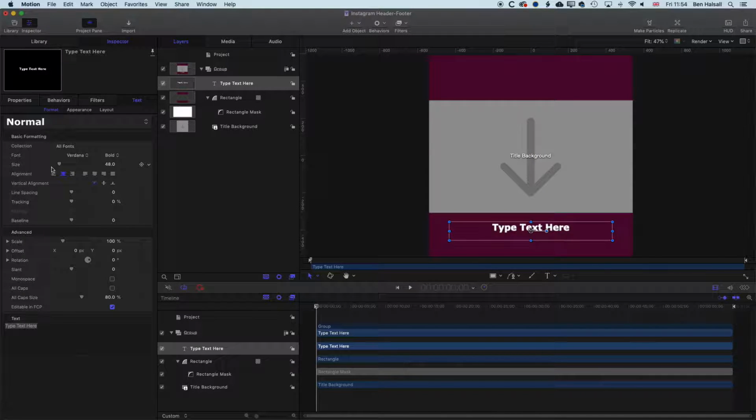Once we've done that, we can modify any type that we have in Final Cut Pro. So we don't need to publish any type parameters here. They'll already be available to edit in Final Cut Pro with this type text layer. And now one thing I will do here is set it to all caps, and I'm going to change the all cap size to 100% so we have everything in full caps. And I will leave that as is for the moment. You can tweak the size and location of your type once you're in Final Cut Pro.